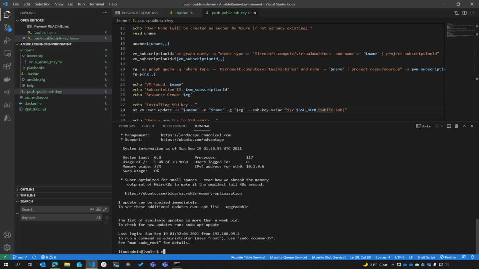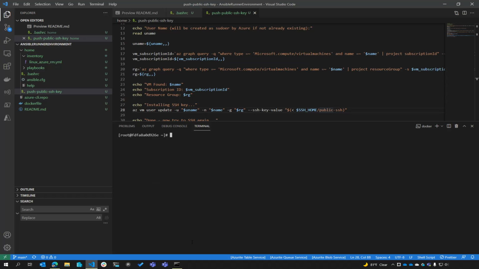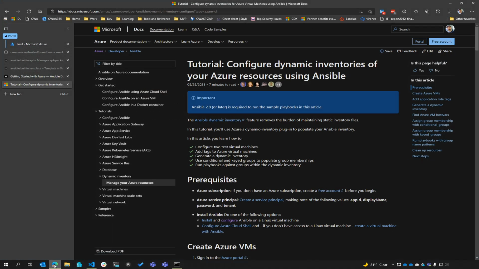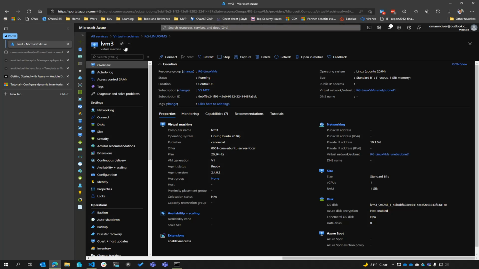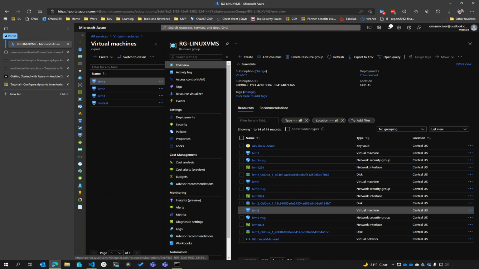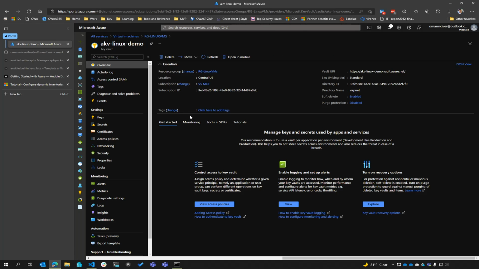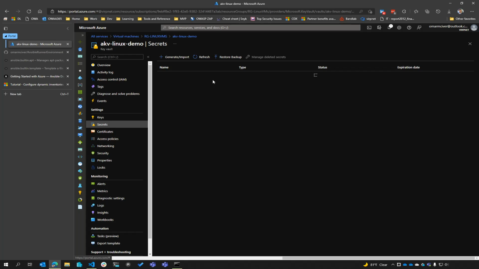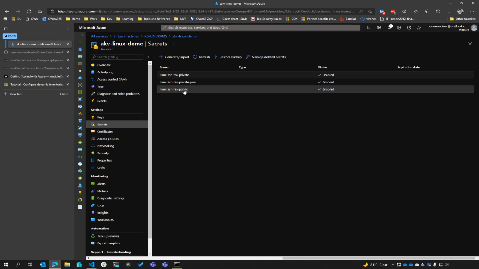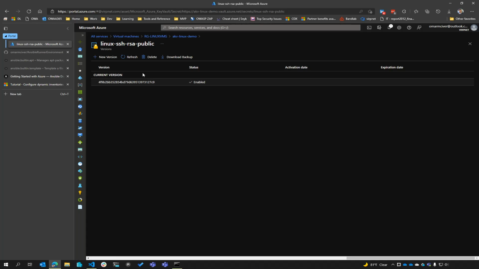So we've managed to prove out, before we get into the real playbook stuff, how we can fire up this environment to get access to the VMs that have been created with the public key that's in my key vault. Go back to my key vault there. So as long as I keep creating VMs with this public key in, then I can access them from this environment.